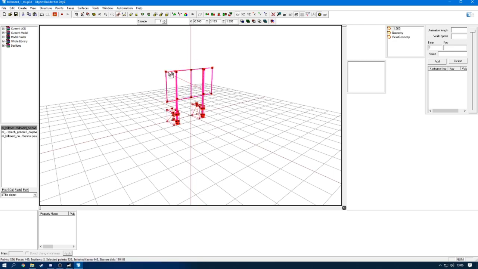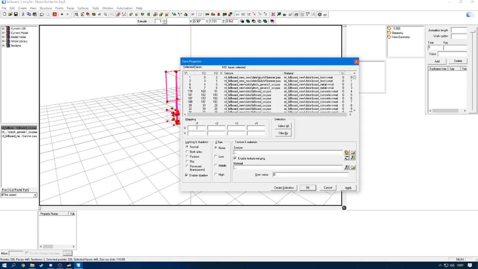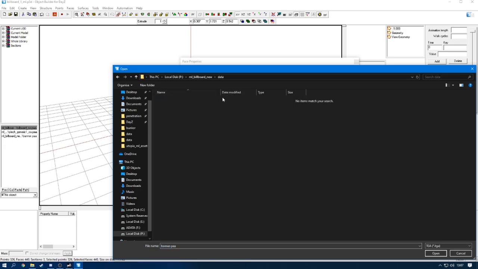Now we need to give this segment here an actual texture. So I want you guys to press E. And as you can see here, it gives you many texture paths. But we're only going to be editing the top two. So click the first one and then hold Control and click the next one. Now we're going to keep the rvmat, the material, the same. But this time we're going to, where it says texture, click the folder icon here. And we are going to select our new texture.